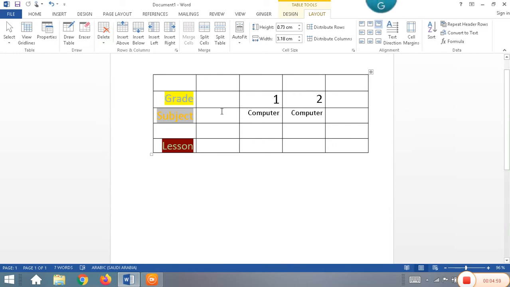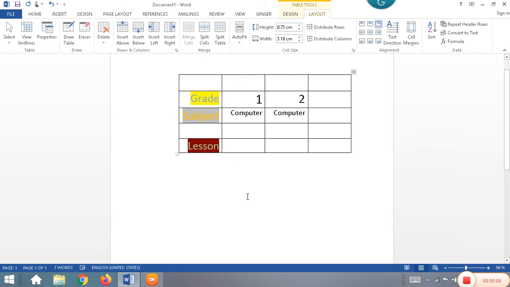So let's start. If I want to delete this column, I will select it and go to delete, press delete columns. So the column will be deleted. Very good. Okay, now let's go here to the merge options. We have 3 options. The first one is called merge cells.